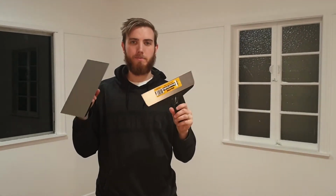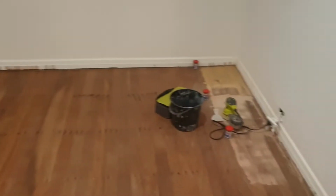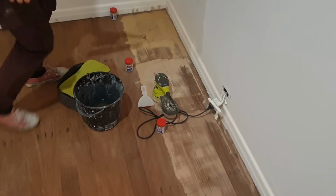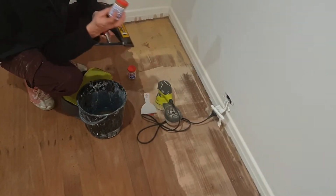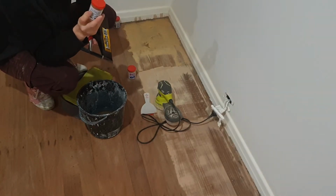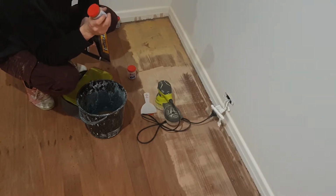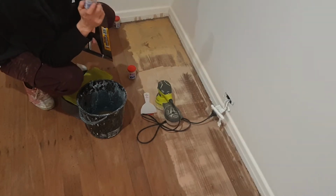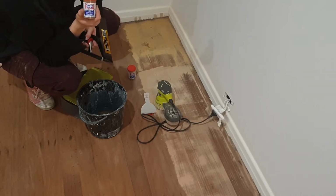So, it is time to start screeding the floor. I went to Bunnings today, and actually before that, we did some testing of the floor to get the right colour. I'm going to show you that now. We did some testing of the wood fillers to work out which colour was the best to fill the floors with. So this is timber-made water-based wood filler, and we tried 3 colours which we could get the large containers of. So we got the small containers to begin with to work out which colour.